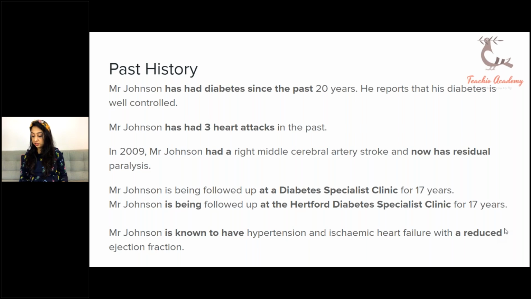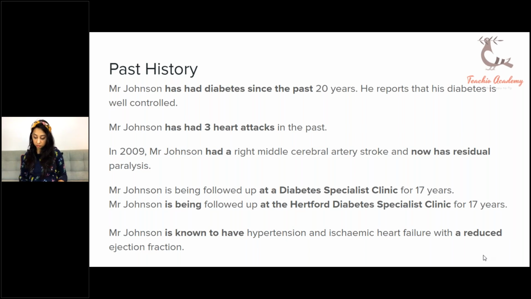Ikram has asked, can we write that Mr. Johnson has been followed up instead of is being followed up? So Ikram, the thing is still happening. Okay. First of all, the way that you've written B-E-I-N-G, that's incorrect if you're using that with "has". It should be Mr. Johnson has been, B-E-E-N. Okay. So Mr. Johnson has been followed up, but what that means is, guys, let me just put up a question for the audience.